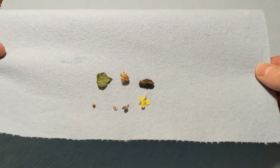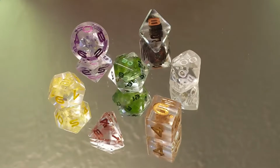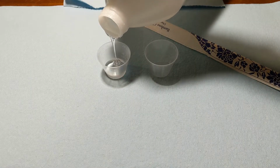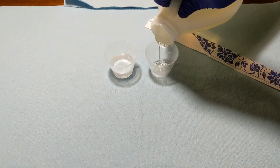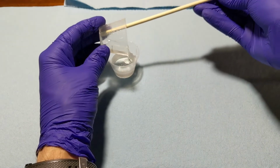Today I'm going to take pieces of nature, and then I'm going to put those pieces into some dice, and it will be great. So let's mix up some resin and get started. I don't need a lot because I'm just going to be partially filling the molds for now, but I make sure that I mix my resin.